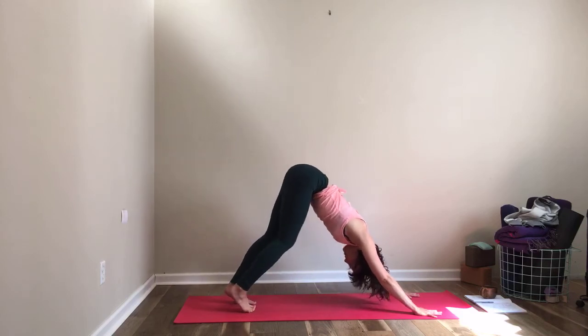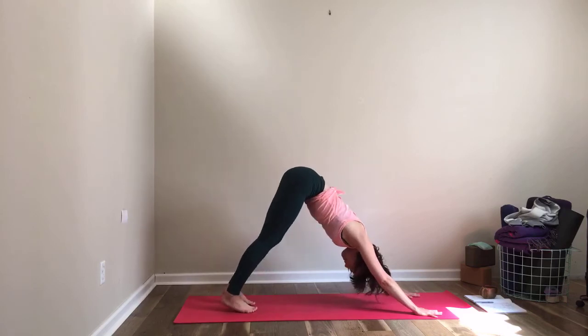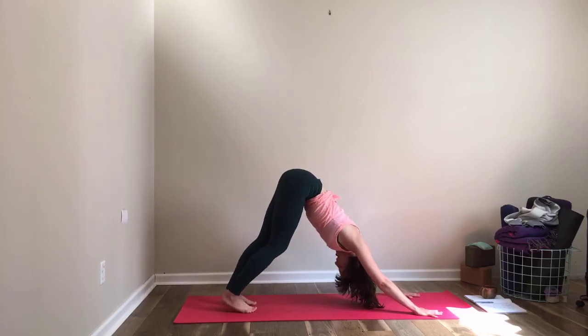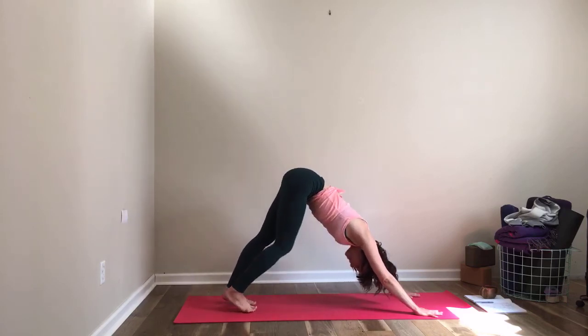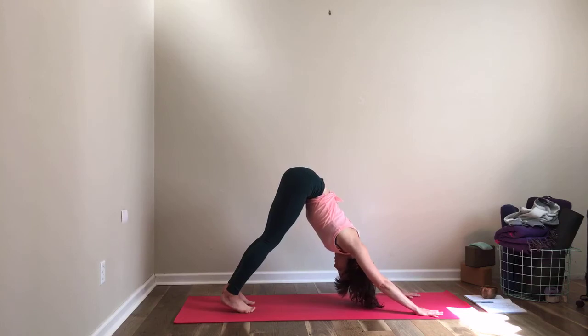There's something that I haven't said, you know, like actually I just want to hang out in plank or lie flat on my belly. That is 100% okay. You know your own body. You're in your body right now. You are the best judge of what is great and right for your body.